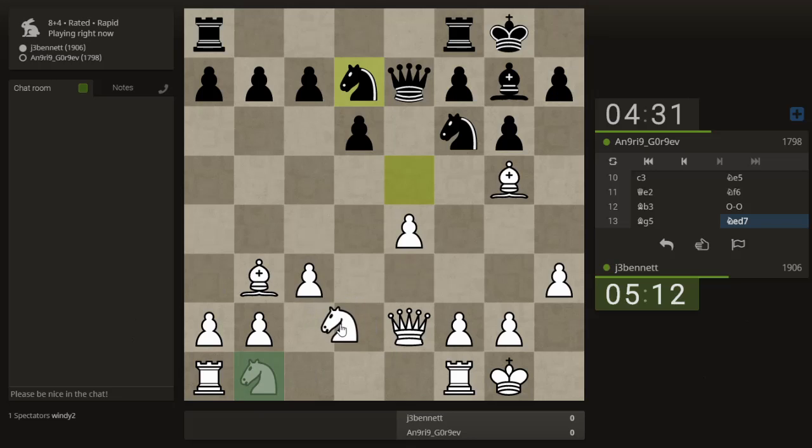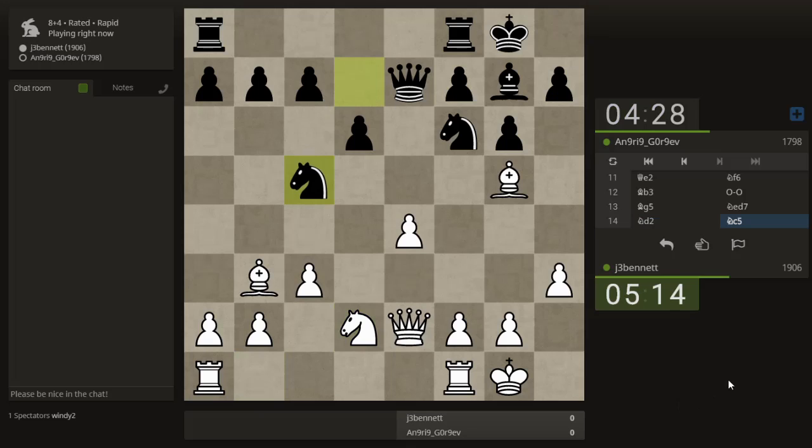Now I could bring the knight out, and also it's a developing move, and it also defends the pawn. Now I can take his knight. He still is interested in taking my bishop. He didn't take it before, but it seems like he's still interested in it. Yeah, let's take that knight.